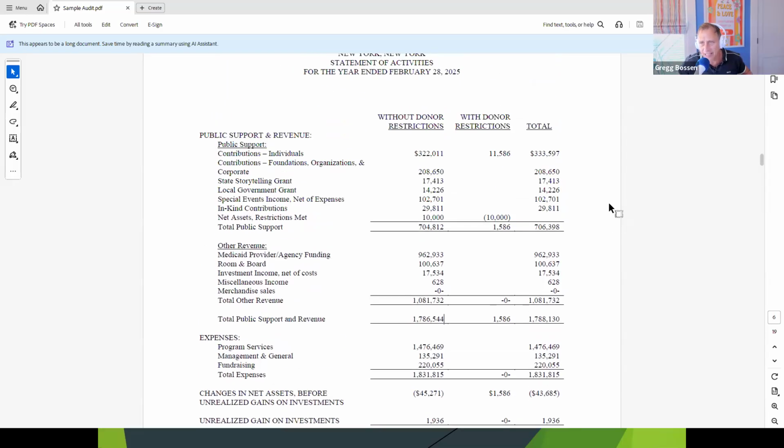All right. So that's it for the audit. I will tell you one other thing about the audit. Remember how I said I want revenue to be diversified? What if you got all your money, or most of your money, from one funder? Wouldn't that be bad? What happens if that funder stopped giving money? Maybe it's the federal government, and for some unknown reason, they're not funding your project anymore.